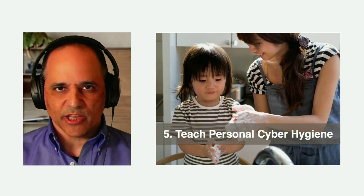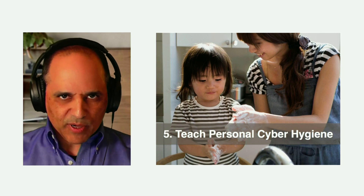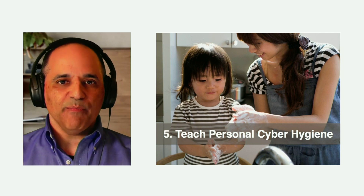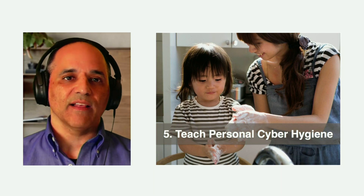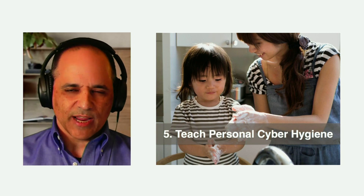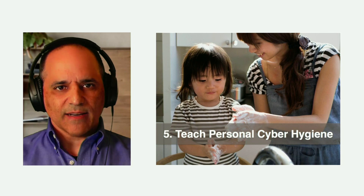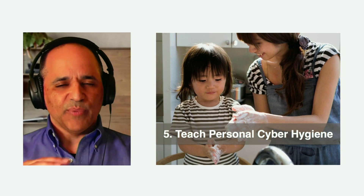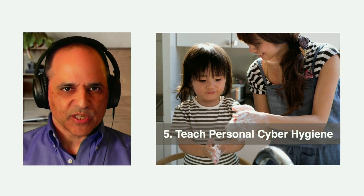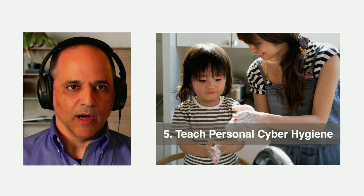Just like we teach our kids how to wash their hands — because we don't want them to get sick — it turns out that on the internet there are digital cooties as well. We want to teach them what to do to keep those digital germs from making their computers sick and their bank accounts sick. This idea of disease and washing your hands is a really good analogy for cybersecurity. It lets you teach them in age-appropriate ways to set and enforce healthy boundaries — like limiting internet time, ensuring age-appropriate content and apps. You'd never let them chew on lead paint chips or walk in dangerous parts of town, and there's a digital equivalent of all that going on.